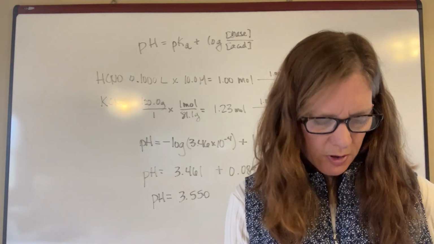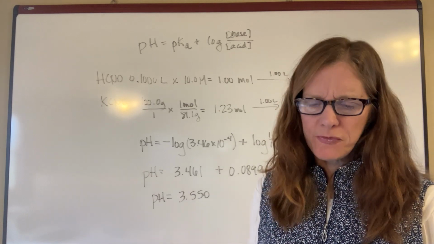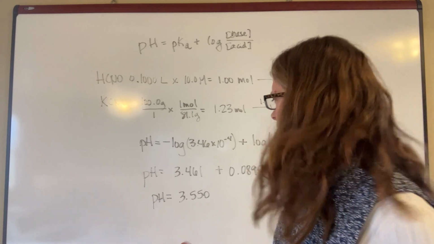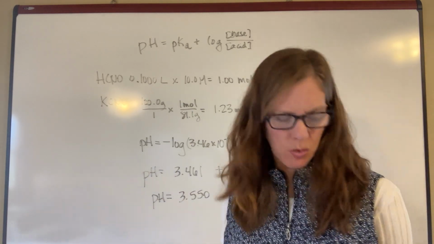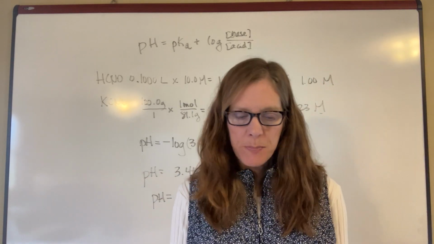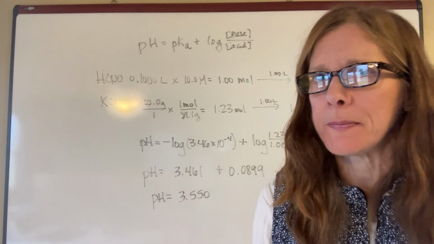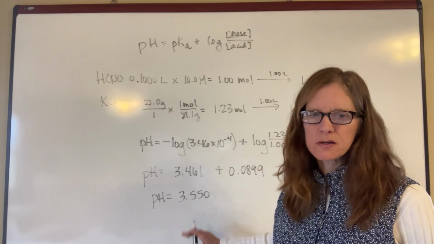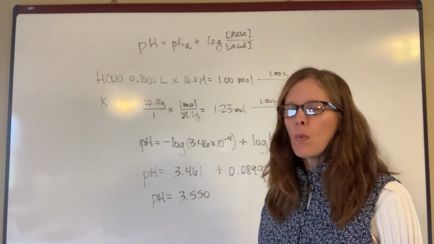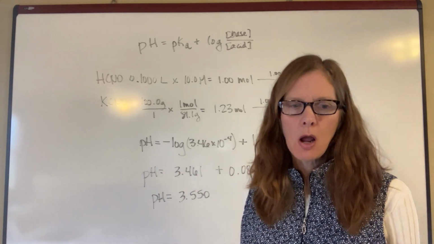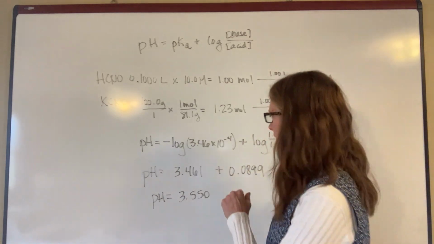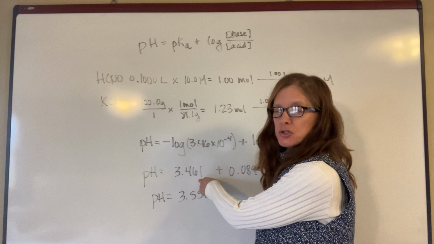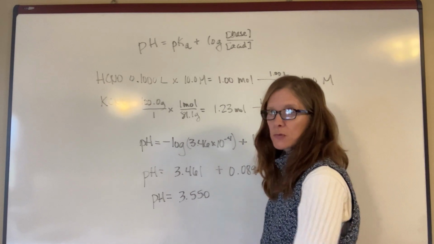I did notice in the book, at least, I do have an older edition of the book, that he had a pKa of 3.461, and then when he carried it over to the last part of the problem, all of a sudden he dropped that one off of there. I'm not quite sure why he did that or what happened, but if I maintain that, then I should have this number of significant figures at the end, okay? Now, what you should notice here is that the pH is actually very close to the pKa, okay?